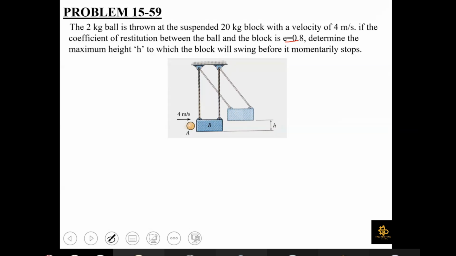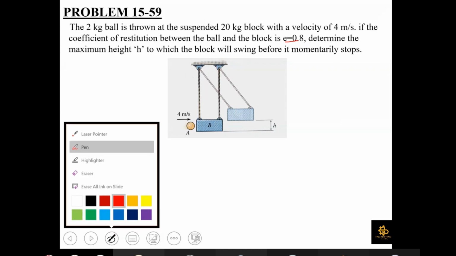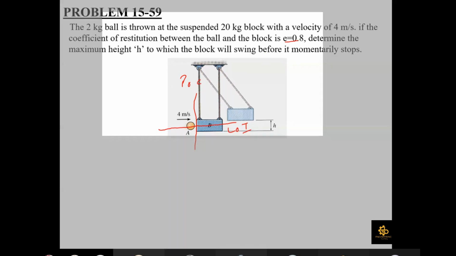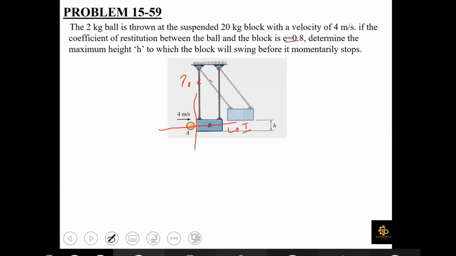So first of all, is it a case of central impact or oblique impact? Sir, from the figure it is center. So from the figure, it is clear that this is the case of central impact. So this is going to be the line of impact, which is the x-axis here, and this is going to be the plane of contact. So आपके पास y-axis आ जाएगी. Although as far as this central impact is concerned, you don't require that plane of contact. उसकी ज़रूरत आपको पड़ेगी once we are discussing the oblique impact problem. So since after joining the mass centers of these two colliding particles, the velocity of particle A before collision is along the line of impact, while particle B was at rest. So this is the case of central impact.